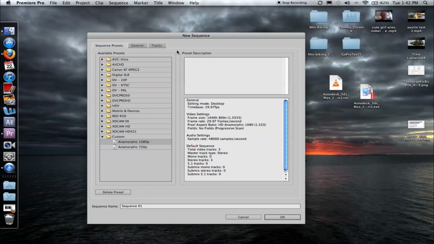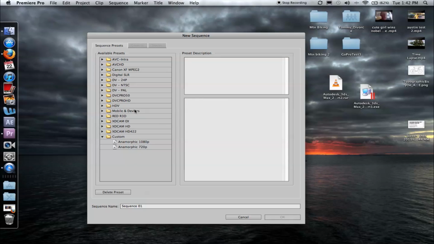But to make your sequence correct, which a lot of people mess up on, this is pretty crucial to setting up a new project, not just in Premiere, but any other video editing suite. You want to make sure you match your footage dimensions.